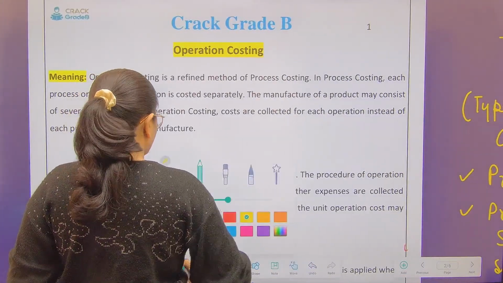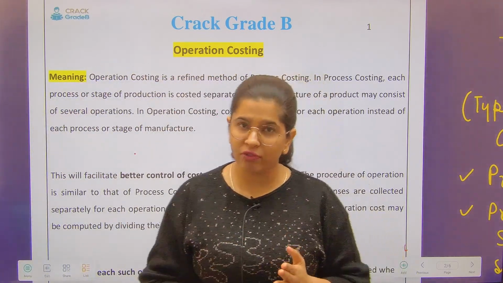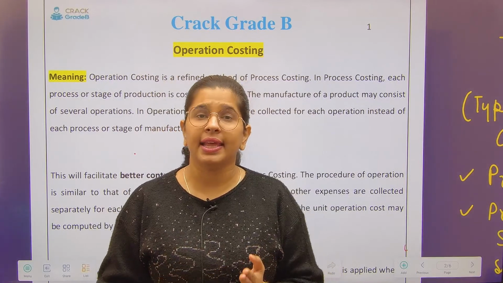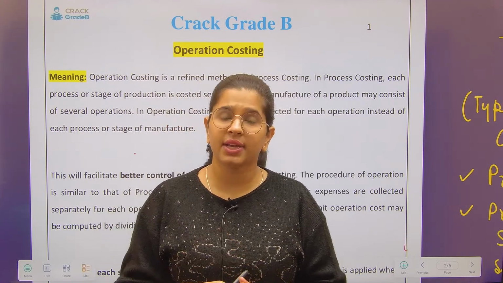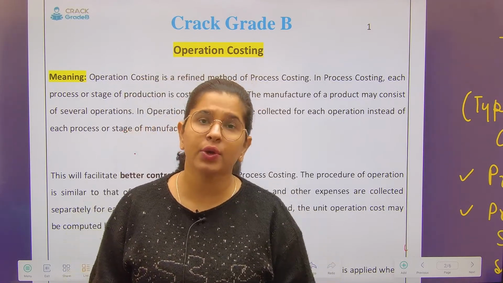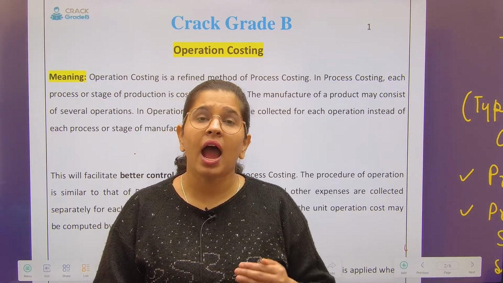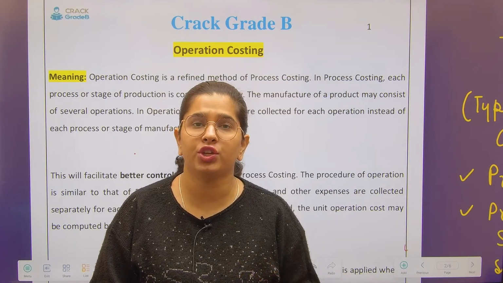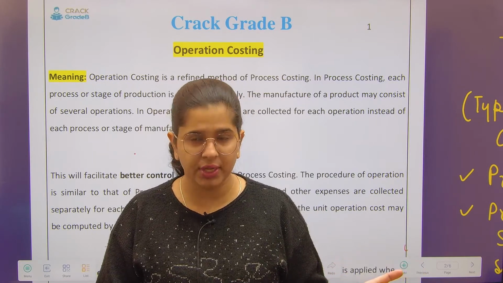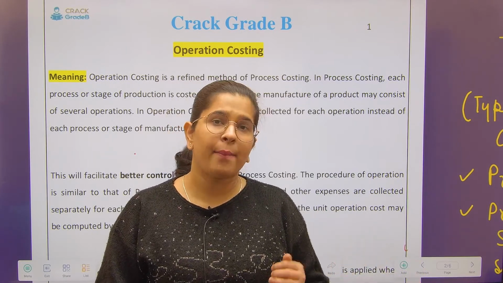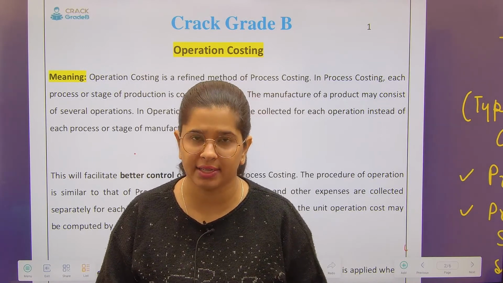Now come to the notes. What we are going to cover in today's lecture is the meaning of operation costing, very important. Next thing, the importance of operation costing and its objectives. These objectives are obviously going to help you while solving your MCQs. After that we will see how to do the operation costing theoretically, right? Obviously after that we are going to take that in practical terms as well, but right now we will see how operation cost is calculated. Fine.